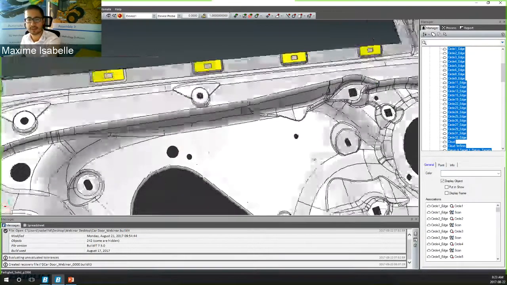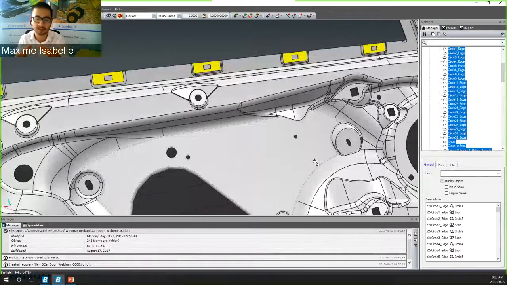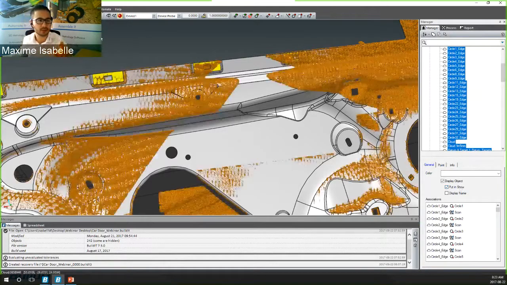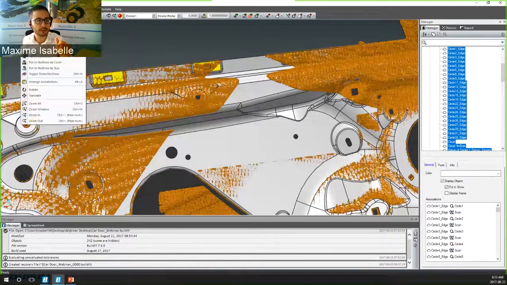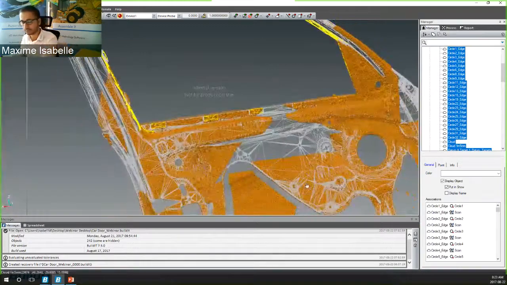So instead of using the points themselves as a description of where the hole is, we can use the absence of points. So a hole in the cloud tells you where the hole on the physical part is. So let me bring back the cloud in here. And I'm also going to turn it into a wireframe mode just so that we can see just the cloud.